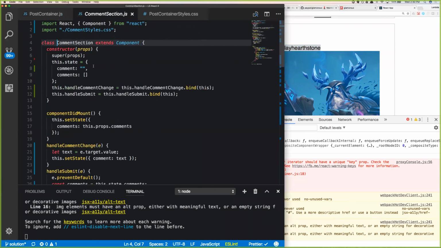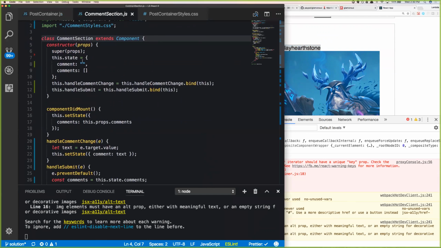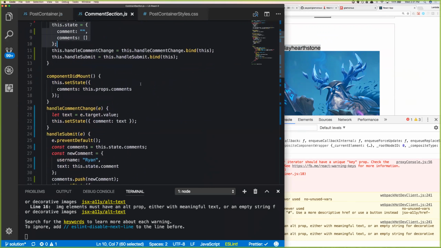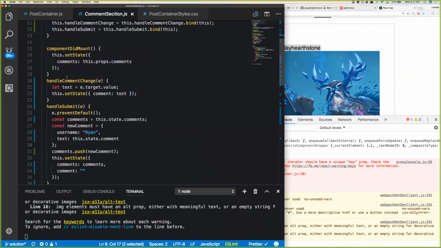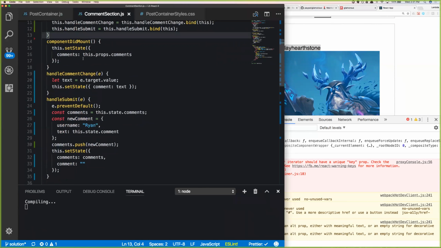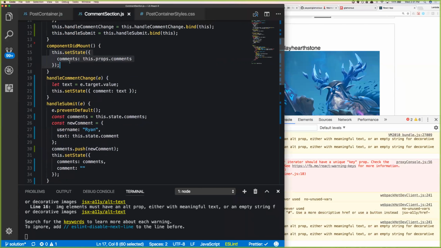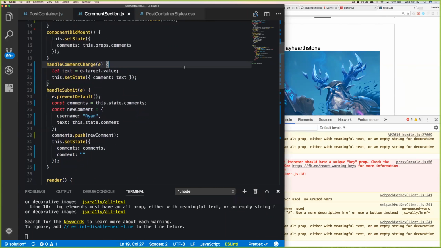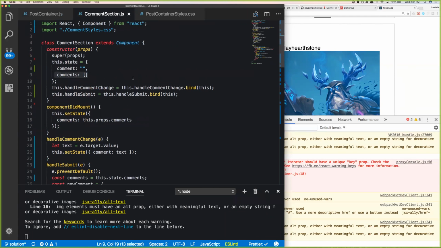So inside our comment section here, you can see I actually did need state to render out my comments, and then to add comments to the state. And I didn't do a delete comment, but I could do that pretty trivially at this point. But yeah, so all I'm doing is on component did mount, setting the comments so that I have them on my state. That's the only reason I needed this lifecycle method. Think of it like I'm just grabbing what's coming down on props and I'm putting it on my state so that I have control of it in this component.